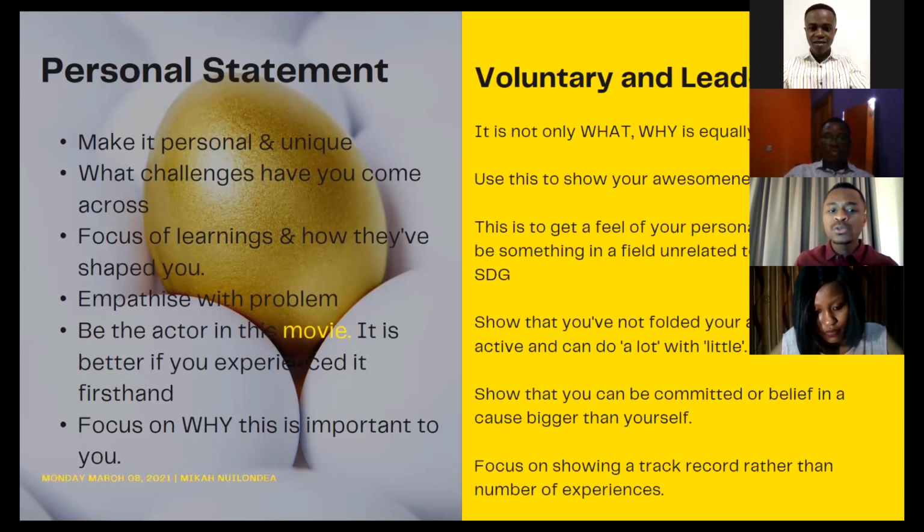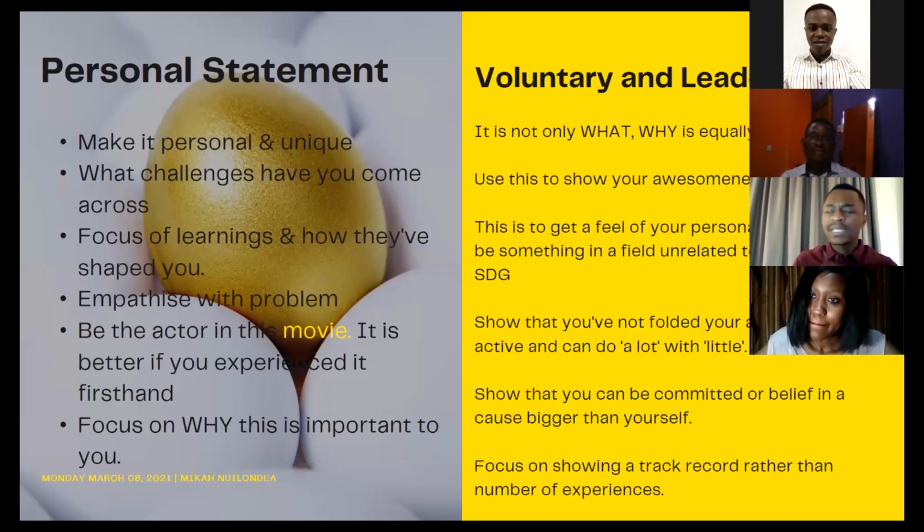And I really want you to think about what is leadership to you, because leadership is one of those things I've never felt that there is a consensus on the best definition. So figure out what your leadership is, and then show them how you've illustrated that leadership at your workplace, maybe in school, maybe as a volunteer, or maybe within your own organization. So commitment is more important than size, I would say.